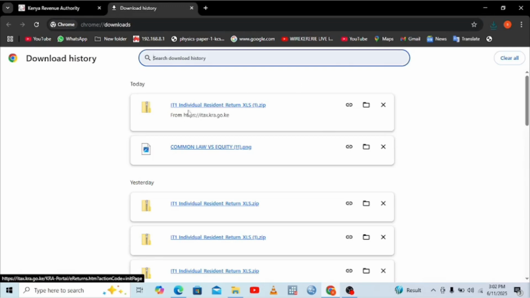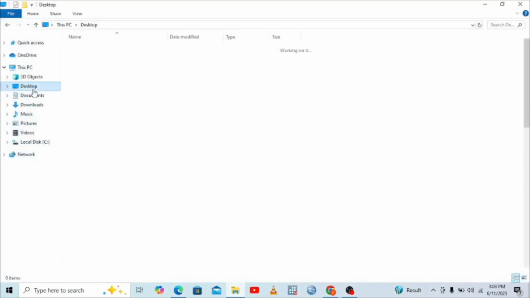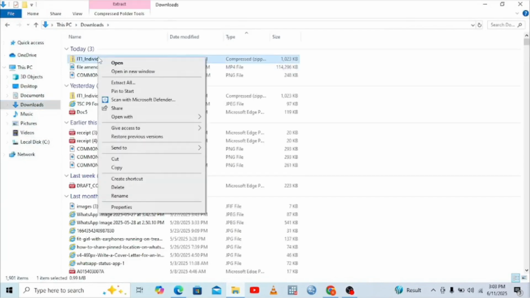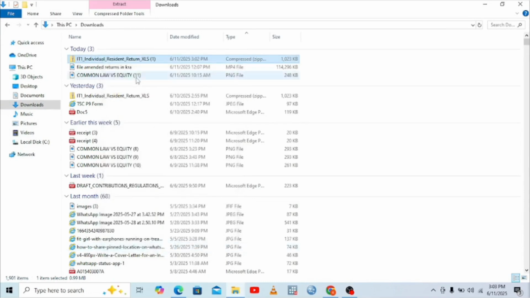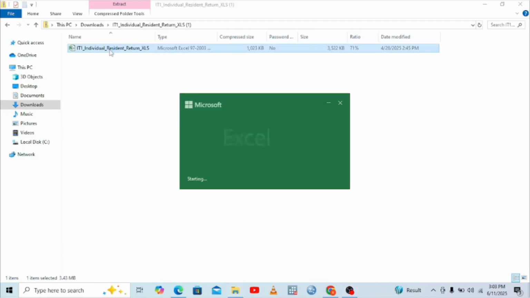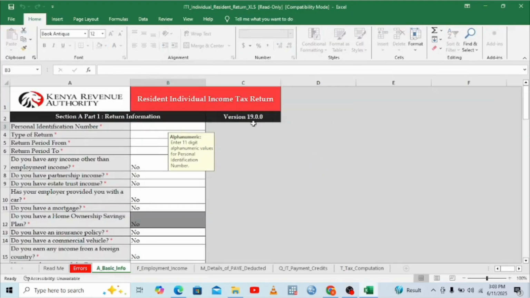I don't recommend opening it from here because of macro blockage, which can block you from opening the sheet. So we can minimize it, then get into File Explorer. After we get into File Explorer, we go to where we have downloads. You just need to click on the sheet, move to properties, then select unblock, then click apply, then click OK. After that, you can comfortably open up the sheet, and rest assured that macros will not block you. Then you just select OK.